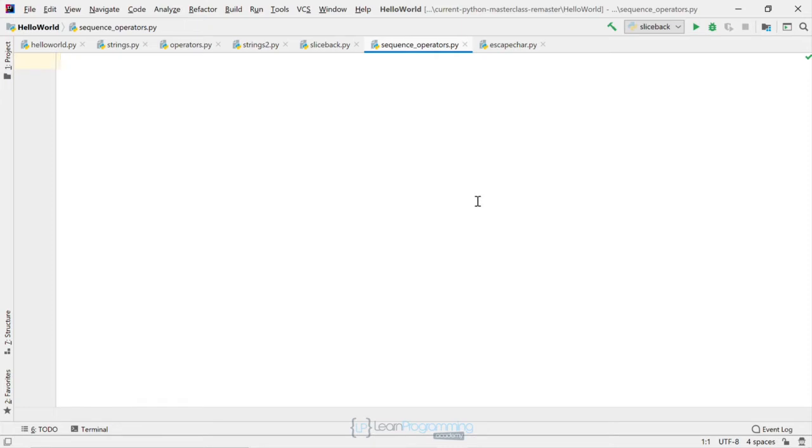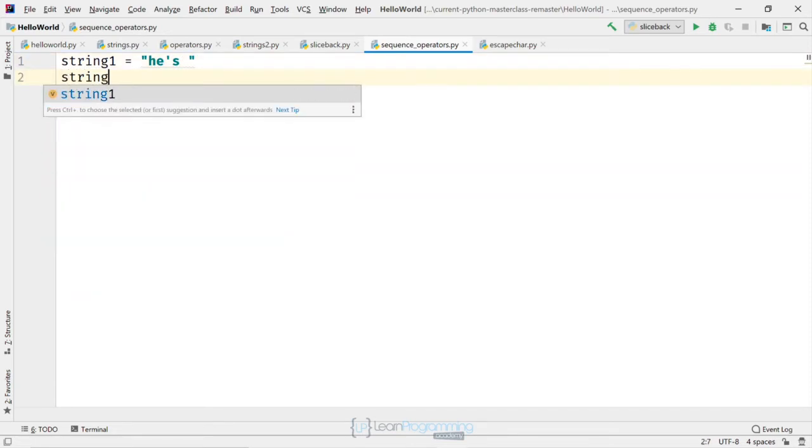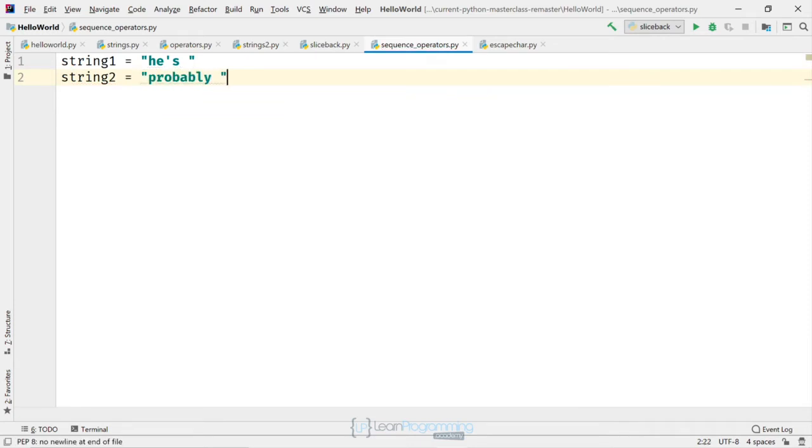We've already seen the plus operator used with strings to concatenate them. So let's type in a few strings. I'm going to start with string 1 equals "he's", with a single quote there, but the string in double quotes. String 2 equals "probably " in double quotes with a space after the y. String 3 equals "pining " with a space at the end of the letter g.